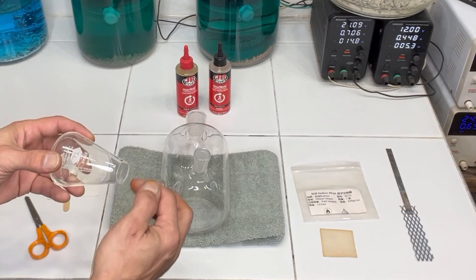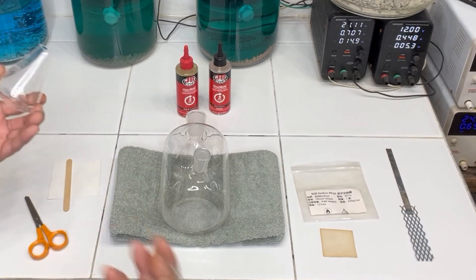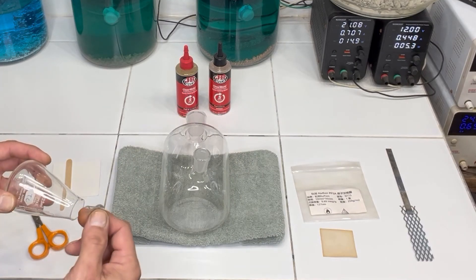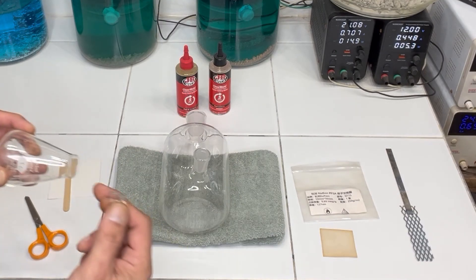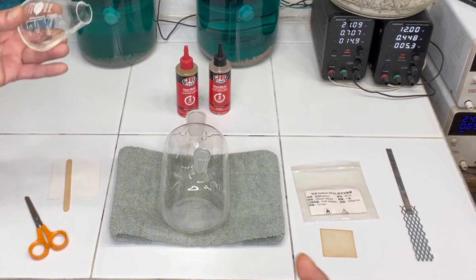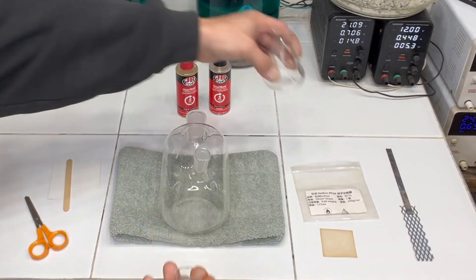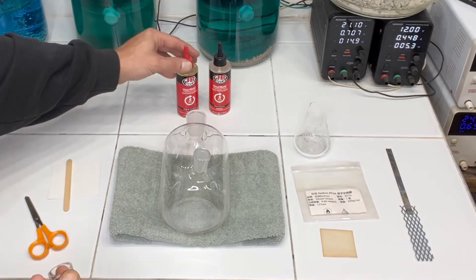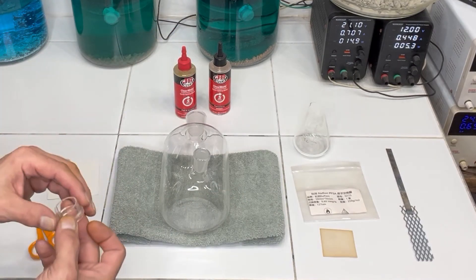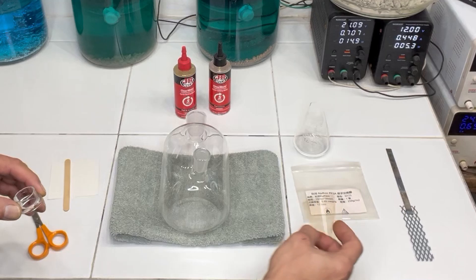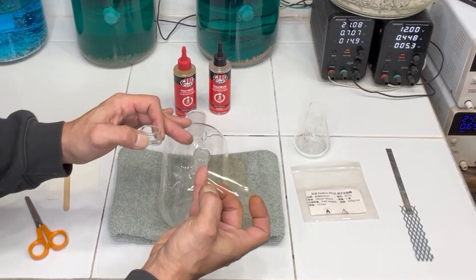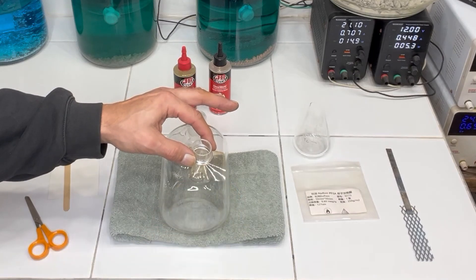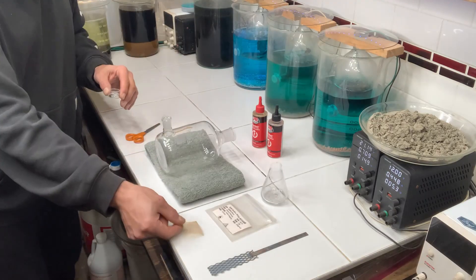There are other ways to do this. You can use a piece of acrylic if you'd like and just drill out a piece that snugly fits over. You can score the glass, heat it and cool it quickly. There's plenty of videos online that'll show you how to go through this part and the plan here is to take our epoxy and we'll mix that up over here and I'm going to cut the membrane down to size so it's just a little larger than the outlet port and we'll snugly glue this over the top. So let's go ahead and get started.